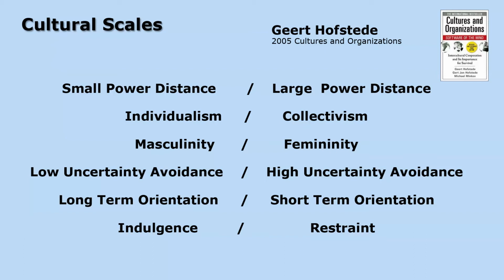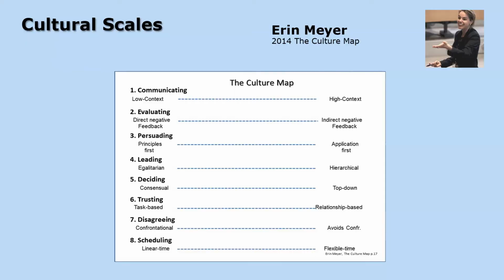So Hofstede did really extensive studies. He collected a lot of data to find out what country would prefer what specific dimension of culture. Last but not least, we find Erin Meyer, who wrote a book that is called The Culture Map. She also used these cultural scales. She has 8 cultural scales. You can see them here on the screen.